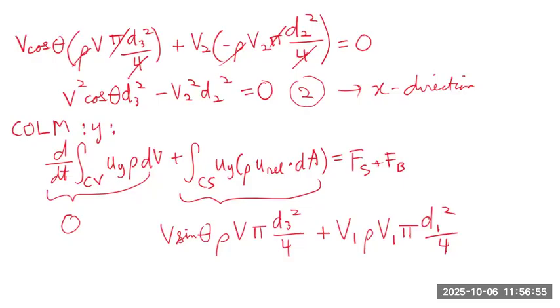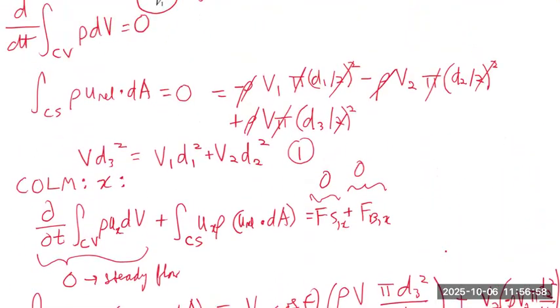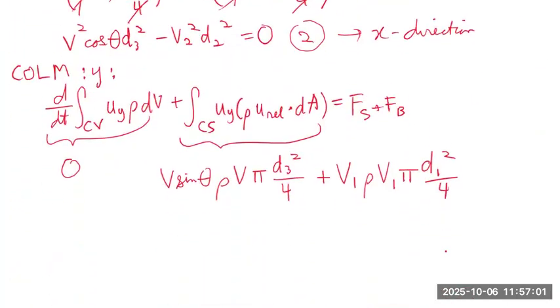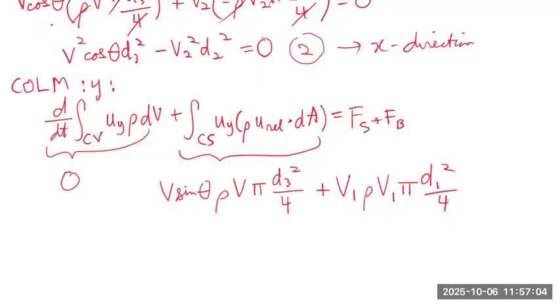Yes, except it is negative because of how the normal vector of the surface area of the control volume is pointing in the opposite direction to the flow. So this one is actually negative. Okay, I'm double checking my answers and they seem to be correct. And then we set this equal to 0 because Fs and Fb are both 0.